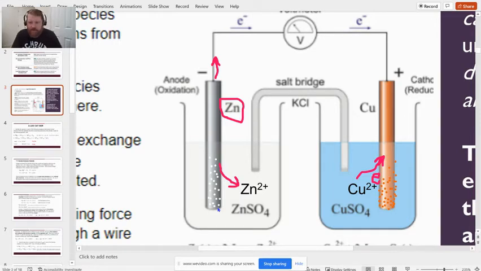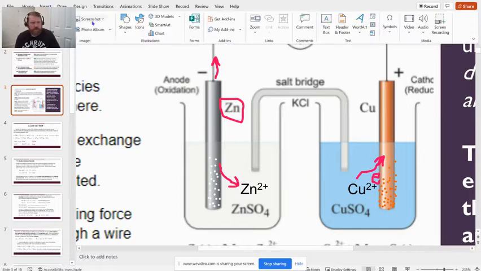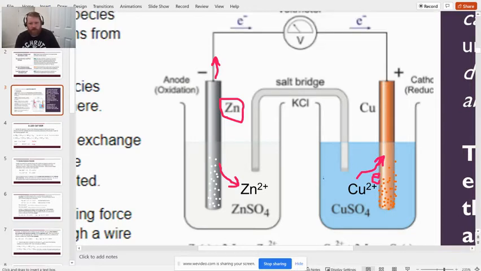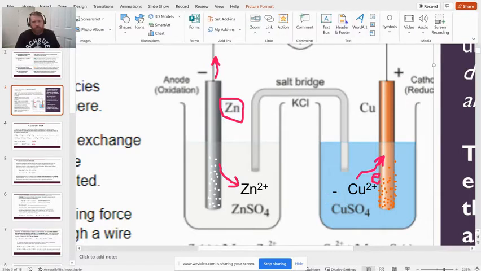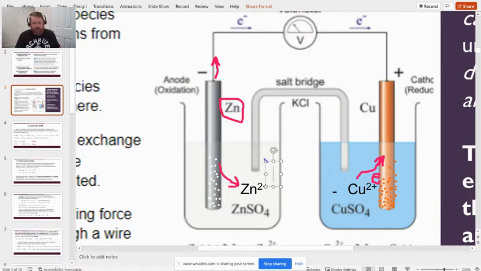The copper ions are becoming copper atoms. And as the electrons flow through over here, we'd slowly get a buildup of negative charge on one side. This is the side where we would have a negative charge because electrons are coming through. And then on the other side, we would have a buildup of a positive charge, wouldn't we? Well, it wouldn't take long for those two buildups of charge to cause the electrons to get pulled right back.